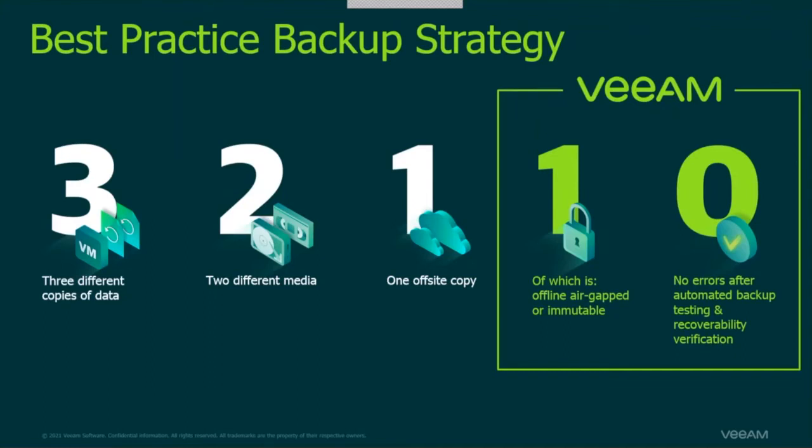As well as the 0. The 0 means that it has to be 0 errors, because we talk about recovery, right? Time is of the essence to do the recovery, right? It has to be 0 errors. And I talked about the triple threat extortion earlier on with ransomware, right? Before the recovery, your backup data has to be clean before you recover back into your production environment, or else there will be a re-attack coming in, right? So that's pretty common too. So 3, 2, 1, 1, 0.